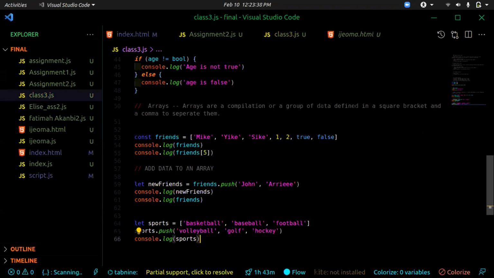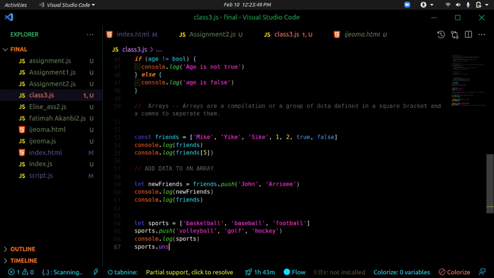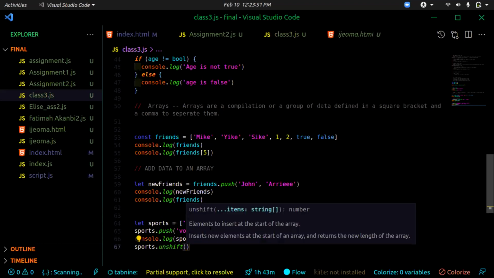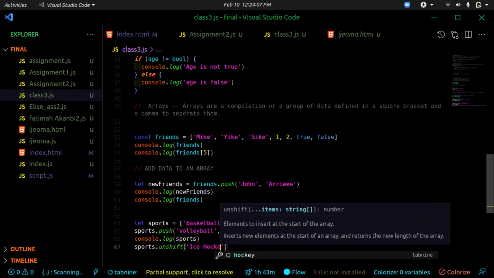Yes, we do. Okay. So there are also other ways to add values to an array. There's the unshift method. The unshift method allows you to add data to the beginning of the array. So let's say I want to add a new sport to the beginning of our array, let's say ice hockey, for example.